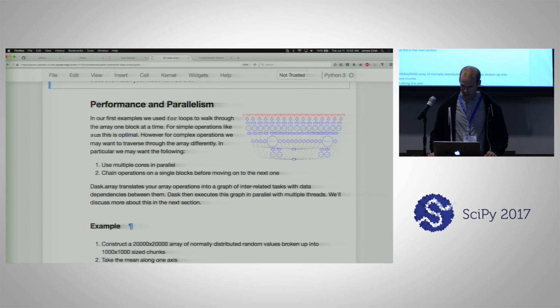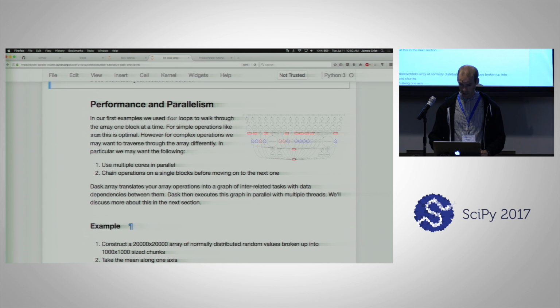Okay, so again, the whole point of this is that we prescribe the computation that we want to do beforehand, which in this case is taking a lot of sums which are all independent of each other and then adding them together, or doing the mean, which is almost exactly the same thing.